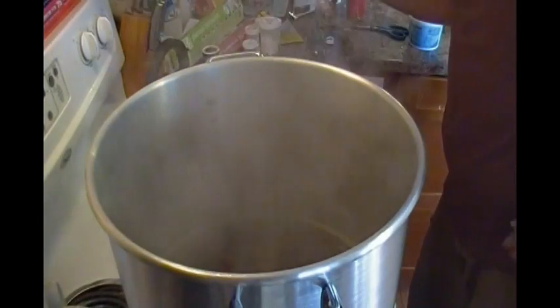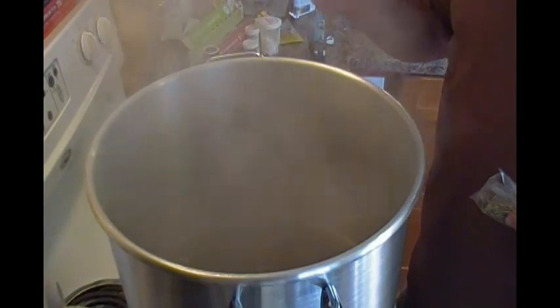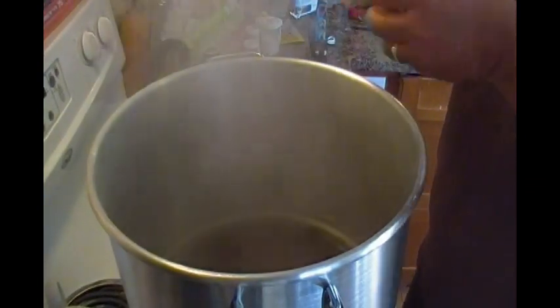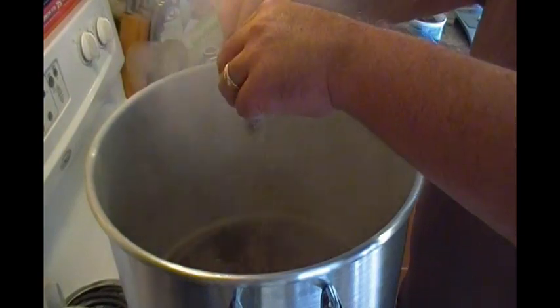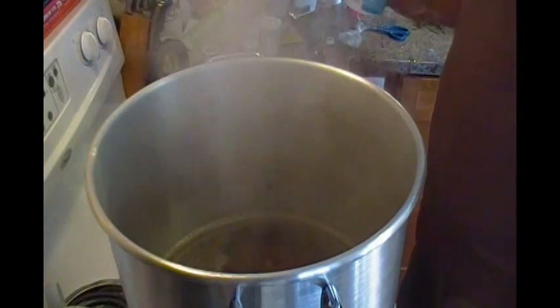Alright, we're down to the last 10 minutes of our boil. At the 15-minute mark, I put a half of a Whirlfloc tablet in, and I'm going to put the rest of the yarrow in.